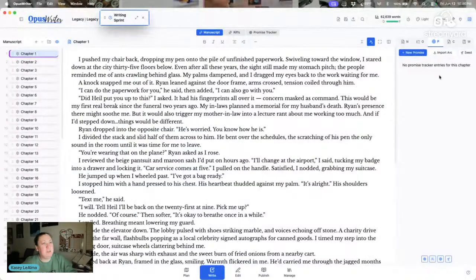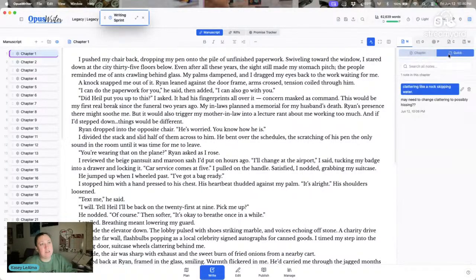Turn that off. And then on this right hand is your sidecar, is what it's called. And so you have chapter notes. You can add notes about this. These are quick notes that you can add when you're writing. And you do this by highlighting it and double tapping the space bar, and it says quick note for lecture. And then you would just add your note.